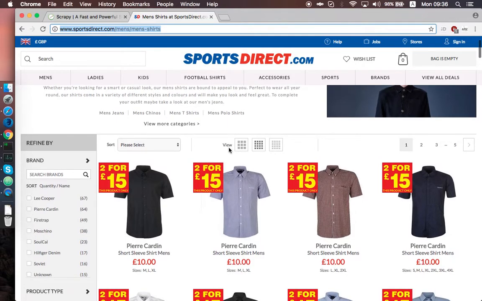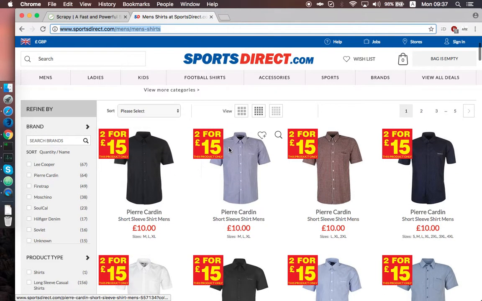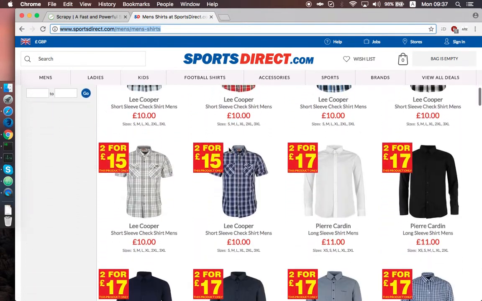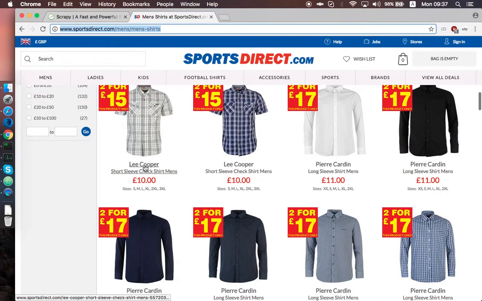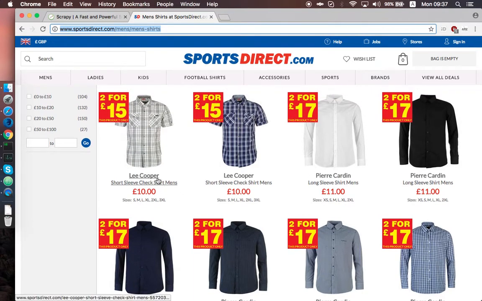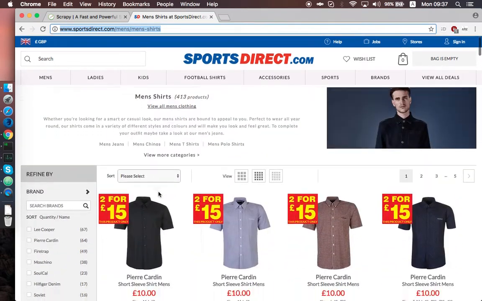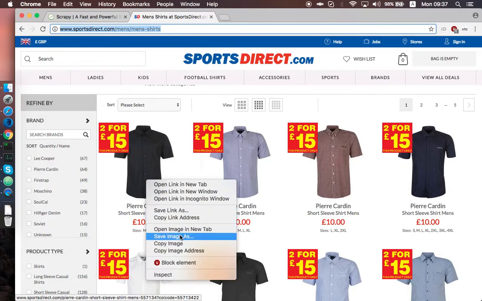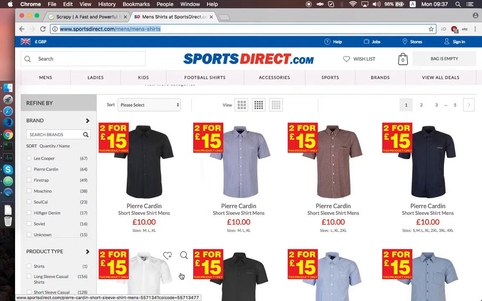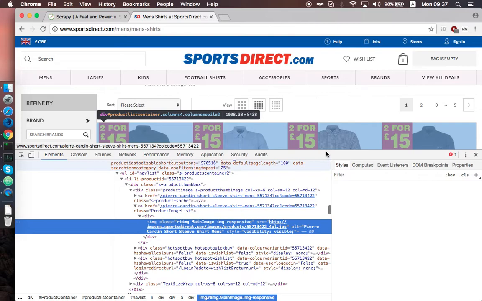So now, what do we want to extract from here? We have a nice grid of products with a picture. What is this? Brand name, product name, and a price. So let's try extracting the brand, the product, and the price as a starter. How do we approach this? So I'll just inspect one element here.